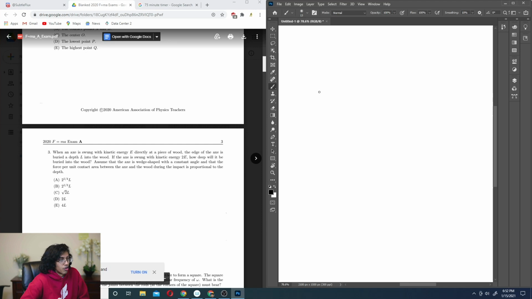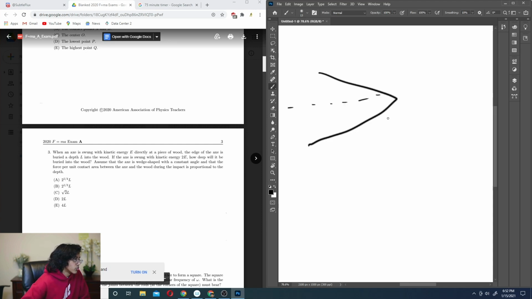Okay, so we basically have this, the force per unit contact area. So basically the pressure, right? Okay, so let's just say the current depth is like x, right? Then the force per unit area, how does the area increase with depth? Well, basically, as you increase depth, it's like a similar triangle, right? So basically your contact area is also going to increase the same, proportional to x, okay? So contact area is proportional to x, A is proportional to x.